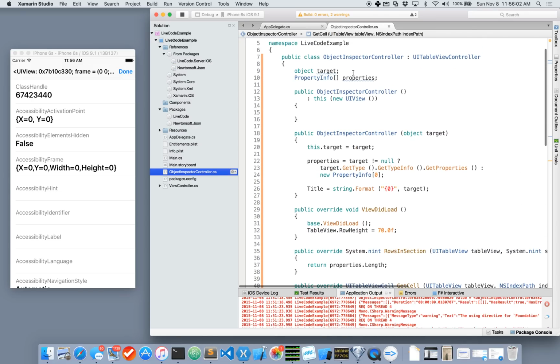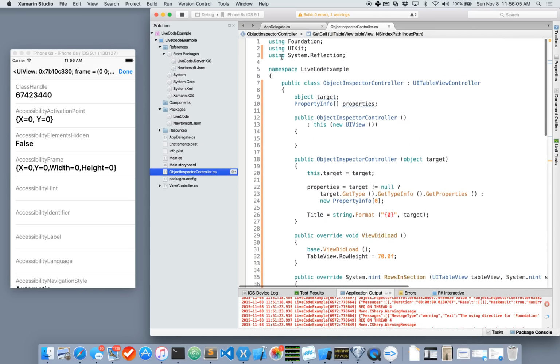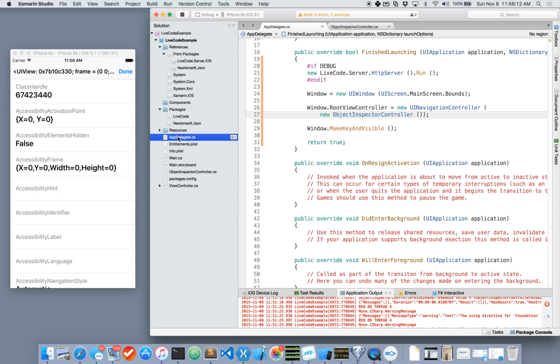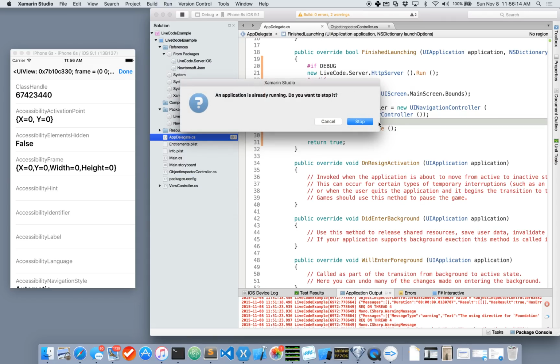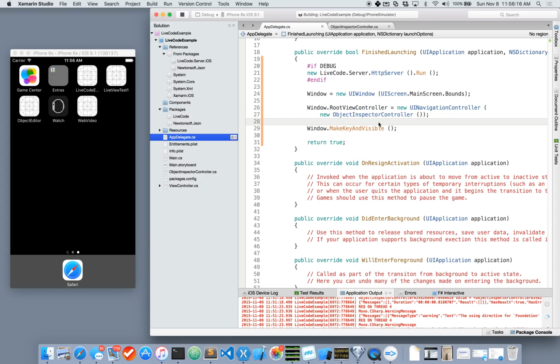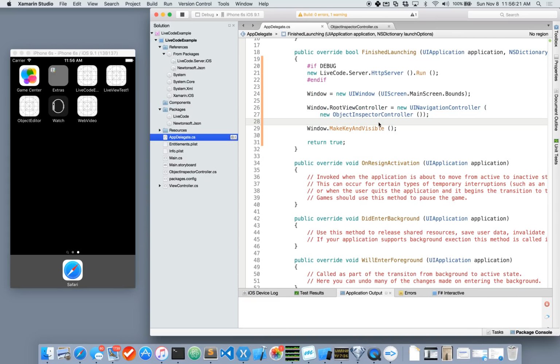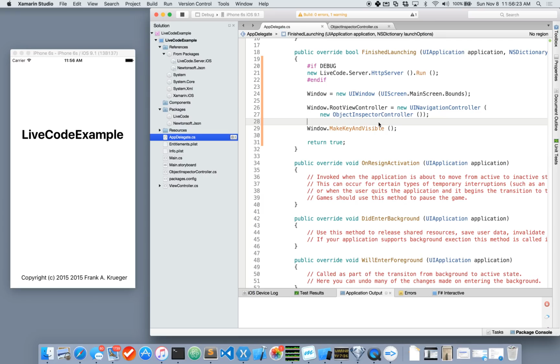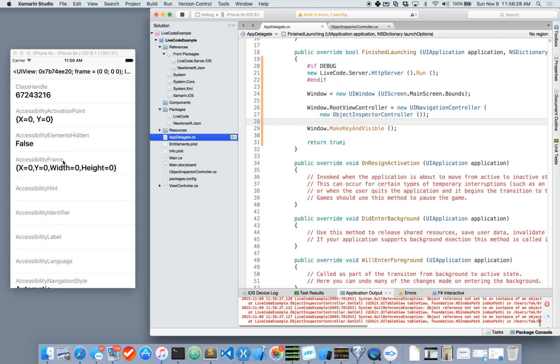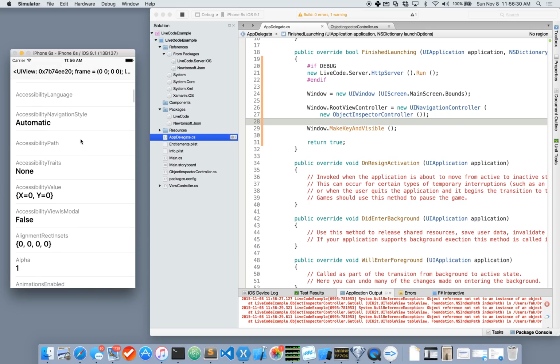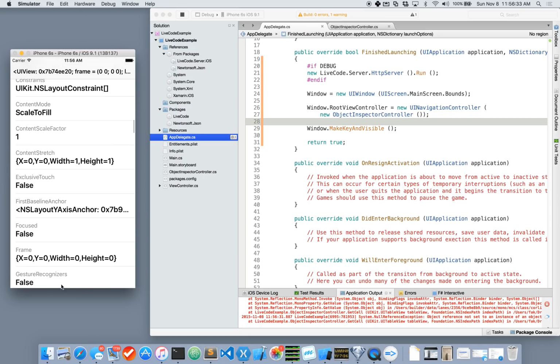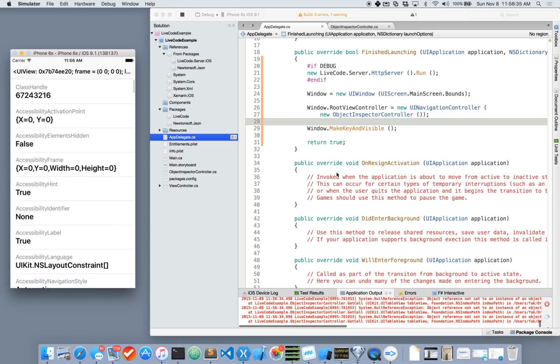Also, it's important to note that I'm working in a real file here with real usings in a real namespace. It's actually in my project directory. And when I'm ready, and I can just restart the app, now we'll sit through the build and the compile and the running and the waiting. We can see that, slowly, it is indeed running the exact same thing that I told it that I was working with before. And so that's it for this first demo.